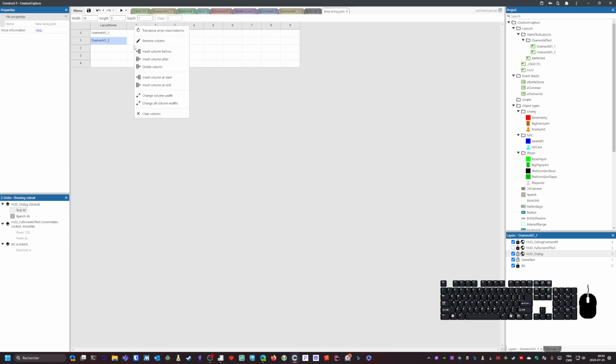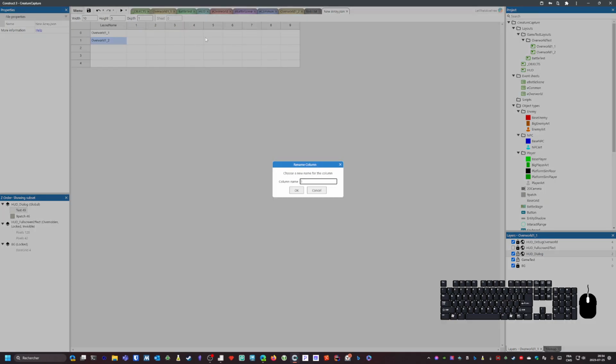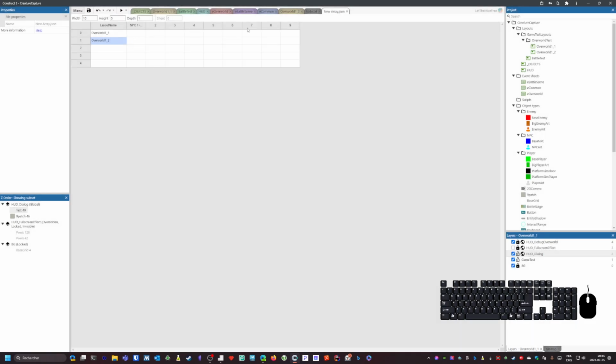And then I'm going to rename this NPC 1 plus, like this. And these are going to be all the NPCs we're gonna create basically.